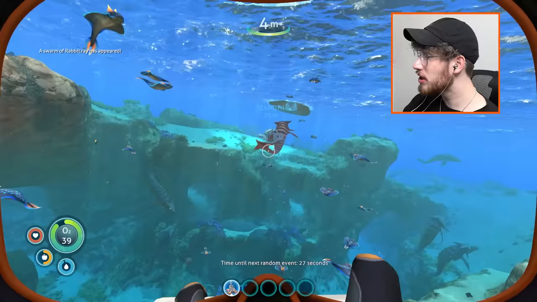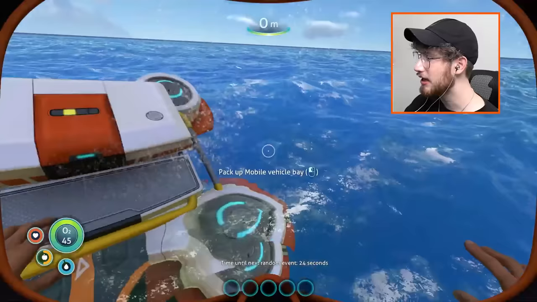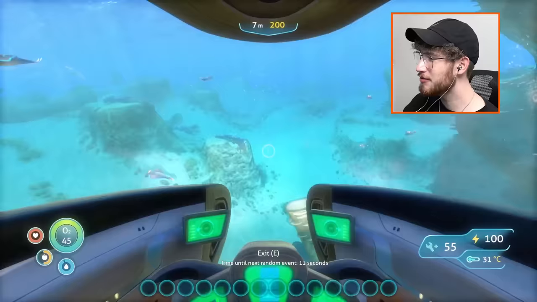Yes. We got a sea moth. Wait. We got to park that. Oh, we got a habitat builder. Nice. With no battery. At least we got the submarine. That's a good start. I feel like it would be smart to hide this. I'm gonna put this in a hole.